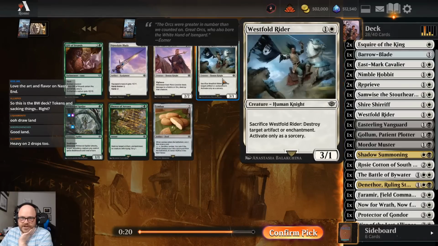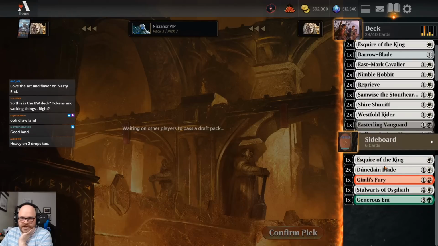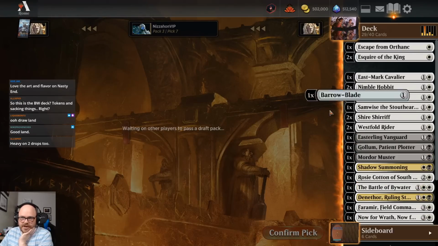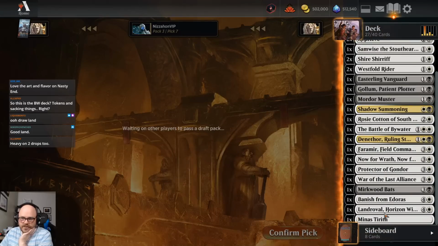Okay, so I think we'll take another Westfold Rider here. We definitely don't have enough humans for Dunedain Blade. Probably not going to play Barrow Blade in the end, or Escape from Orthanc. Orthanc? I don't know.